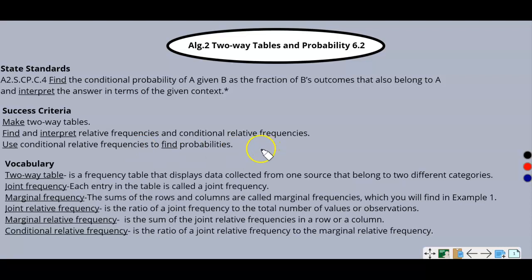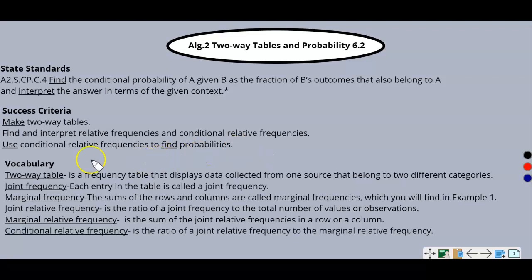All right, so quickly before we get started, one thing I want to say is there are a lot of new vocabulary terms in this chapter. So it's very important that each day you go over the vocabulary and review vocabulary from the day before. Prob and Stats is one class that most colleges are requiring now. So if you choose to go to college, Prob and Stats is something that you're going to see again. So that's why Algebra 2 is now incorporating more Prob and Stats.